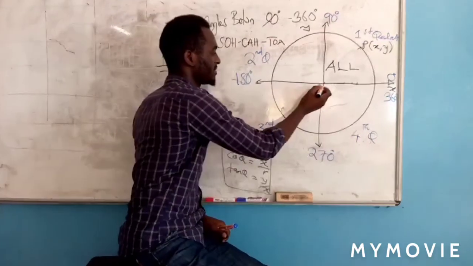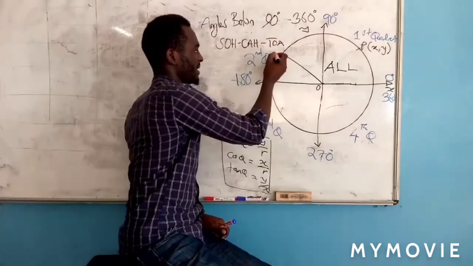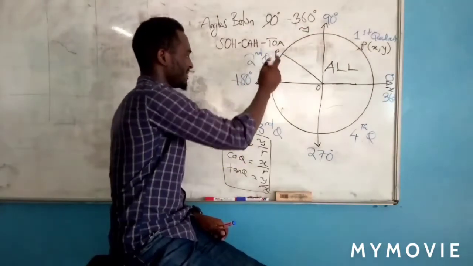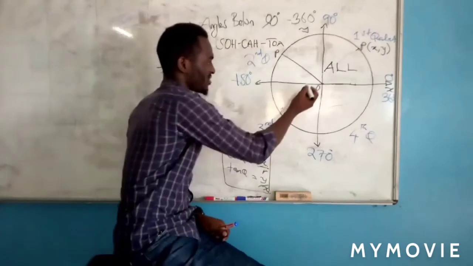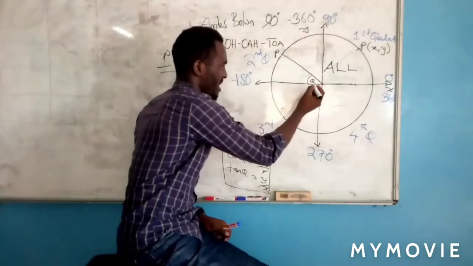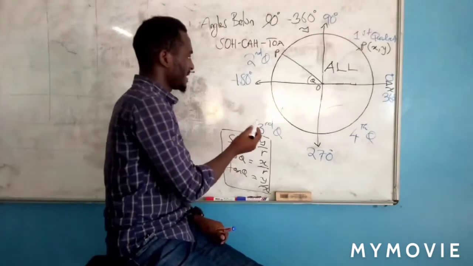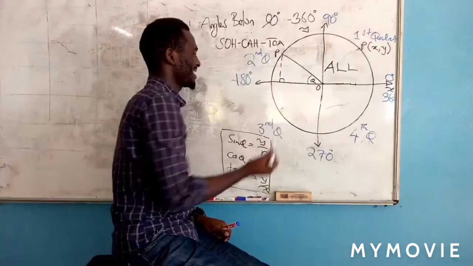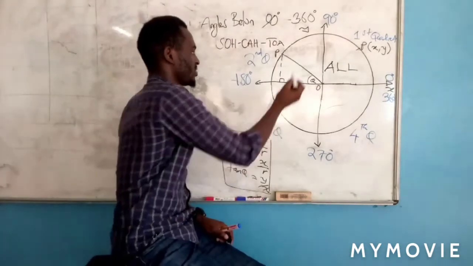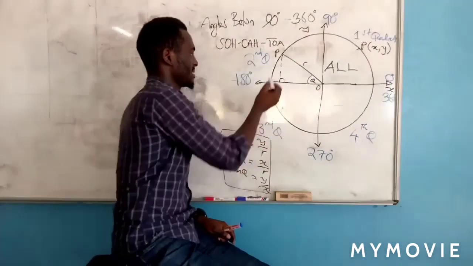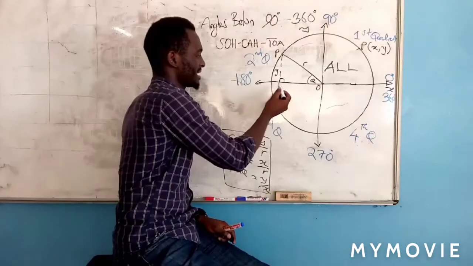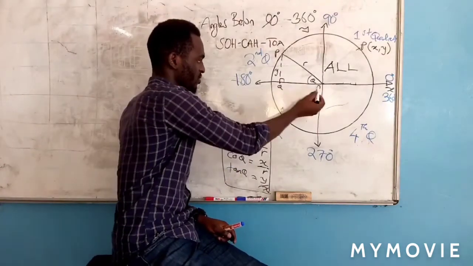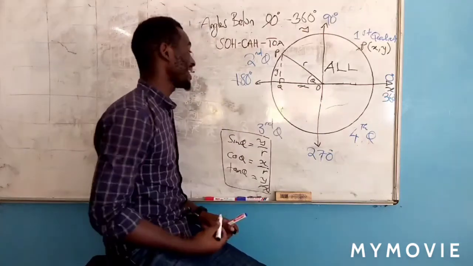So I'm going to have my point P right there. Remember, our angle is coming from the x-axis, so that will be our angle there. Now I'm going to make the imaginary line again for me to have the right angle triangle. So that becomes the radius, this becomes y, and from this point here, let me call this point Q. So from Q to O is still in respect of the x-axis.